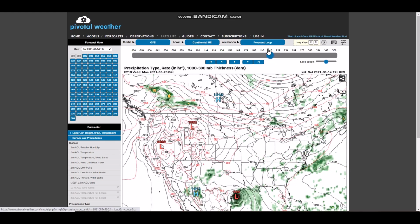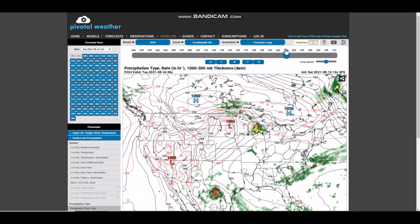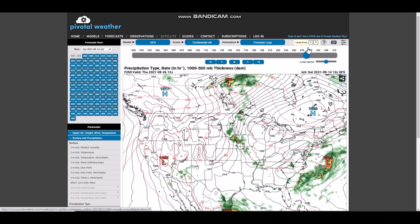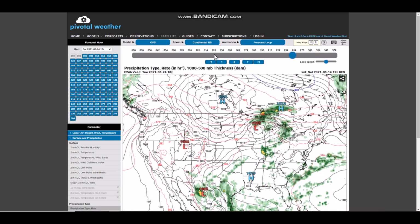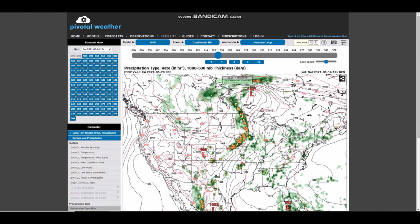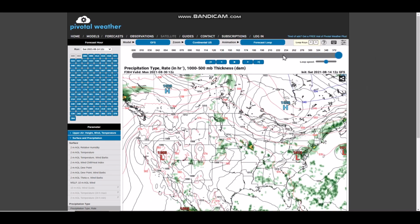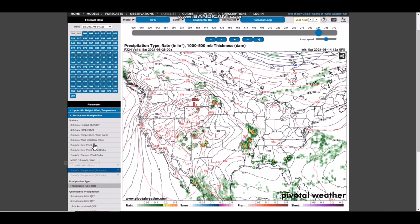But notice that the pattern does stay active after that system passes through right into the northeast. The cold front stays strong, and we do see several more chances of precipitation and rainfall, and definitely maybe not as big of a widespread system as what the Europeans showed, or maybe as big as the GFS showed for the first one, but still nonetheless an active pattern. You can see just zooming from the northwest to the southeast. And look, the 540 line reappearing a bit more frequently, to say the least, and again, that's to be expected.